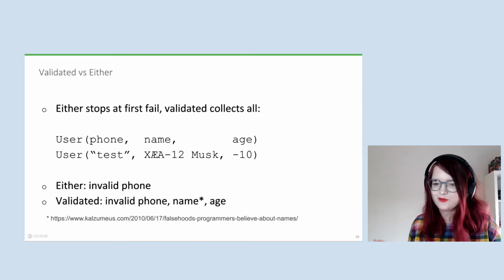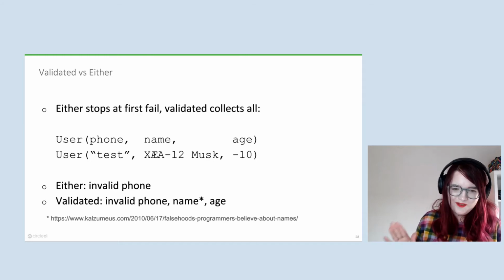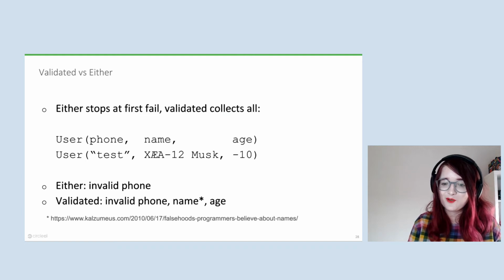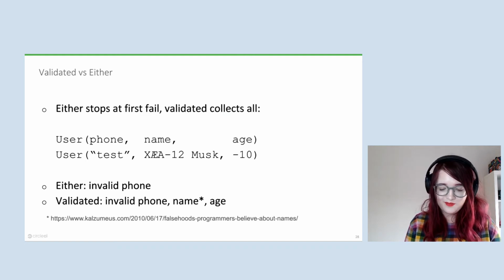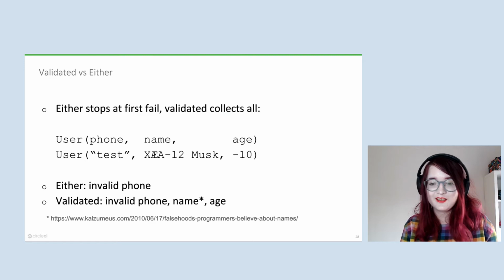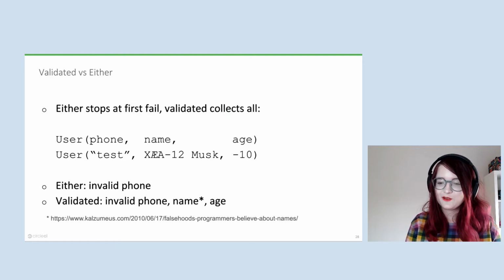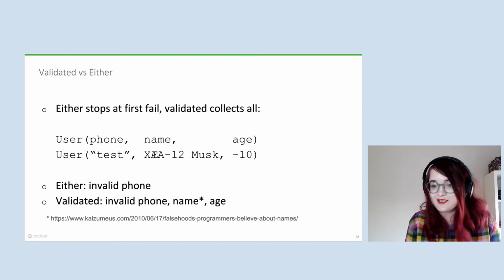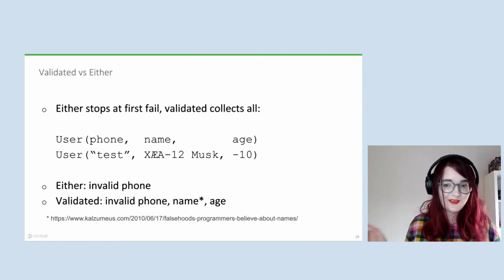But in real life, if you can, please don't validate names and read an article about falsehoods programmers believe about names, because human names are really different for every culture and every person. And I don't really like when I cannot order a spare Lego block because my name was too long, or cannot order a ticket because my name has a dash. So please never validate the names in real life if you can.